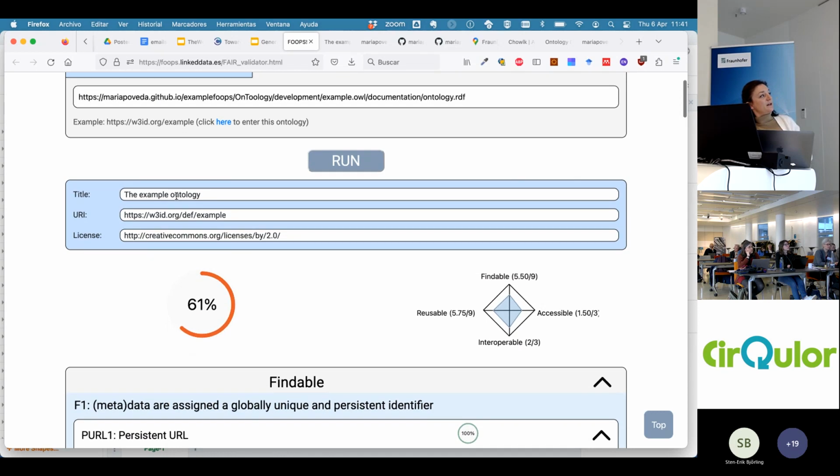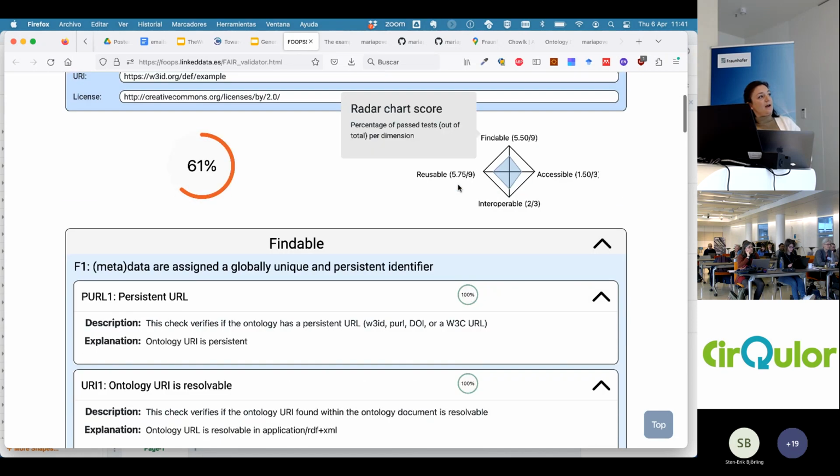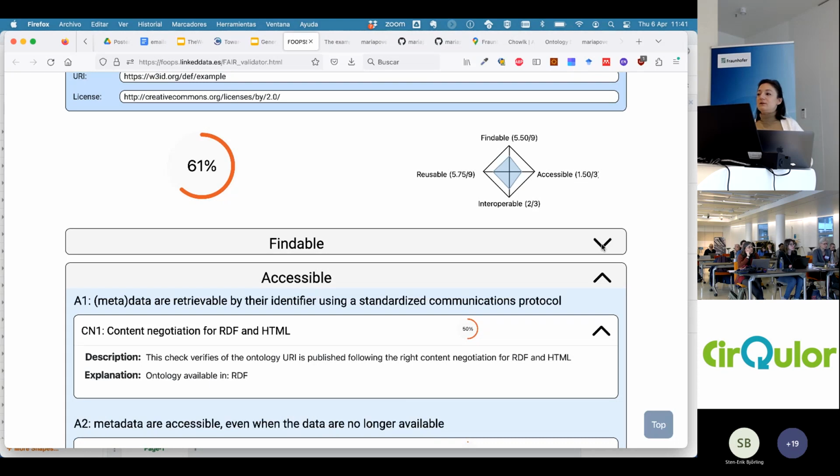So in this case, the system will get the title, the URI, and the license, and we just display this information because I think it's the most important for us, whether there is a license and the title. And now, as we just included the metadata for the ontology, and didn't include more for the content, we made it more reusable, I think more findable. It was lower before. Yeah, but it doesn't change the accessibility. Actually, I should go and check. And that's all I wanted to show. You can see that it is pretty simple, and if you have any comments or suggestions, we are still working on it. Thank you.